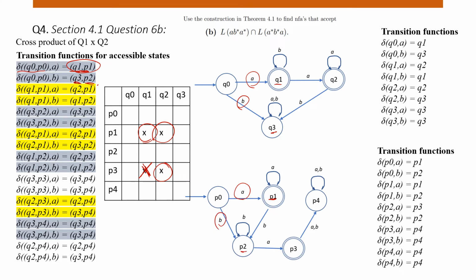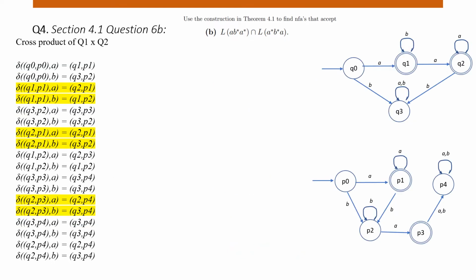And then you just continue on and you only deal with those states that you actually get to and become accessible states. This was an exercise in Module 4. This is the same thing, just different languages. All right, so now we've come up with our states, so now we can draw our new DFA. Instead of writing out Q0, P0, I'm just going to put 0, 0. So this is going to be state 0, 0, this is going to be state 1, 1, etc.